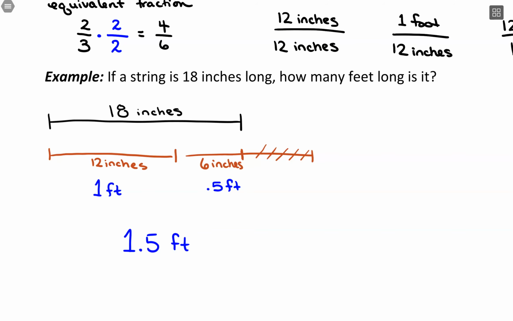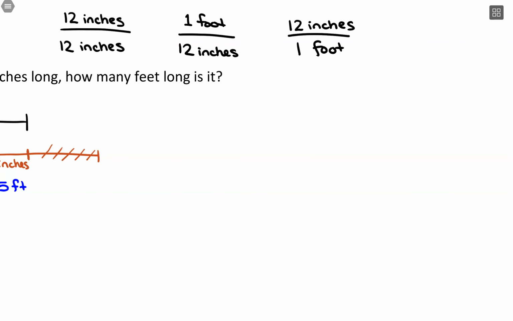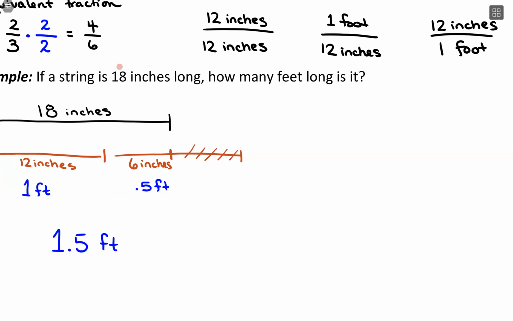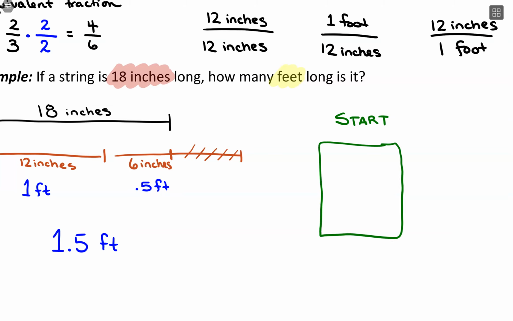So we're going to have a lot of practice with these, but just to give you a setup for how we're going to go about these, we want to think of a starting point, and we're starting with 18 inches, and what we're converting to is feet. So if I think about my start, I'm going to have a starting fraction. And my starting fraction is going to use that 18 inches. So how I'm going to organize it is 18 inches, and then just to help with this fraction multiplication, I'm going to put it over 1.